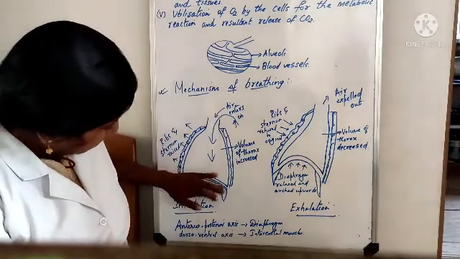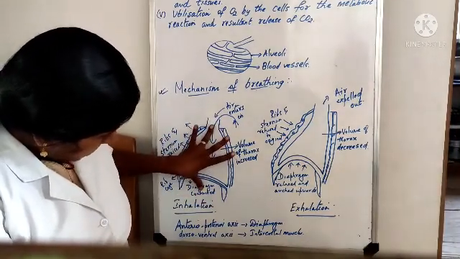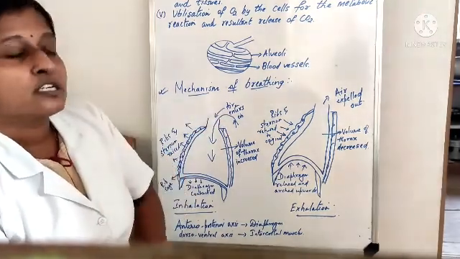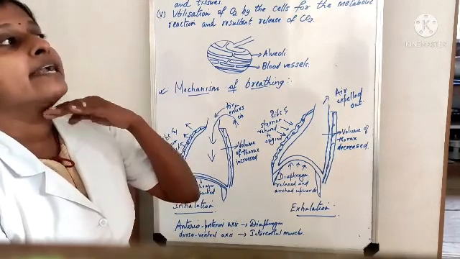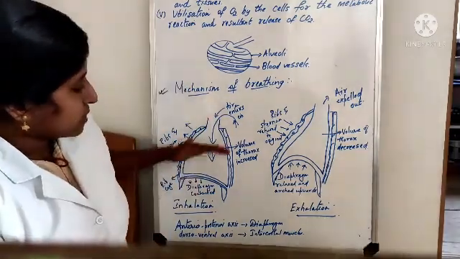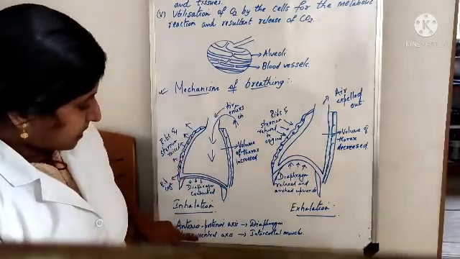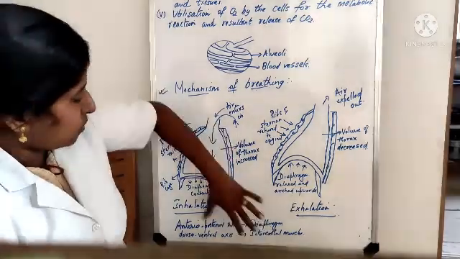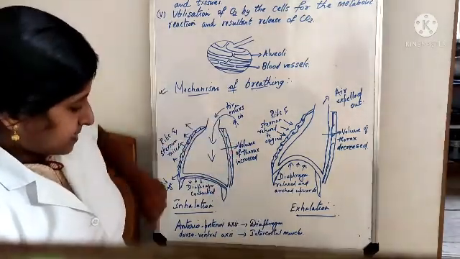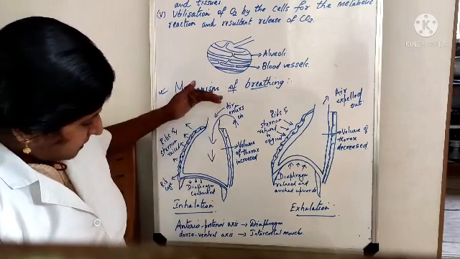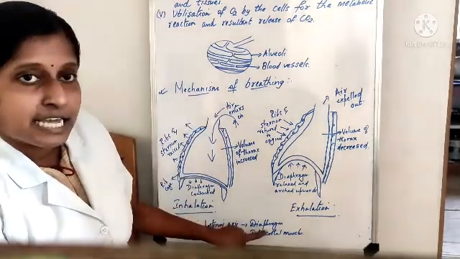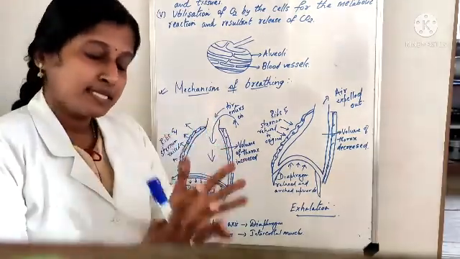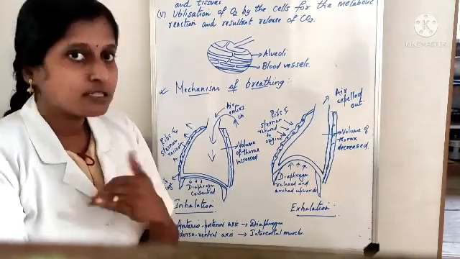In inhalation, when the diaphragm is contracting, this area will also increase, isn't it? That one we call anterior. Anterior means the front, posterior means the back part. So the anterior-posterior axis is also increasing. Two axes are increasing: the dorsoventral axis, because the ribs and intercostal muscles play a role in increasing it, and the anterior-posterior axis, which is increasing because of the diaphragm. When the diaphragm contracts, the anterior-posterior axis increases. So when the area increases, volume increases, pressure decreases, and the air rushes in.